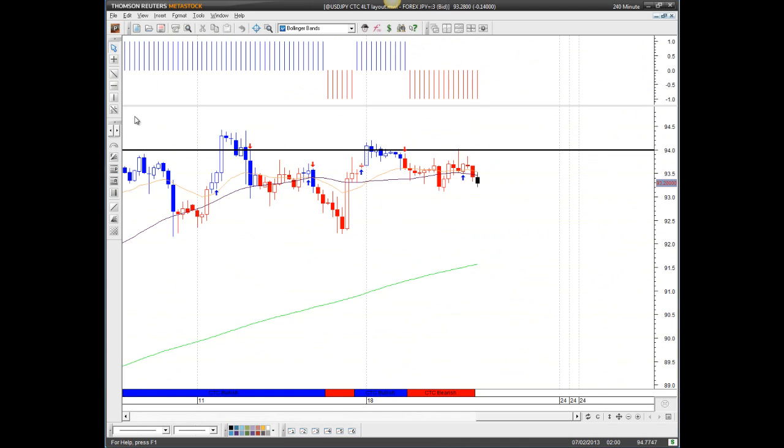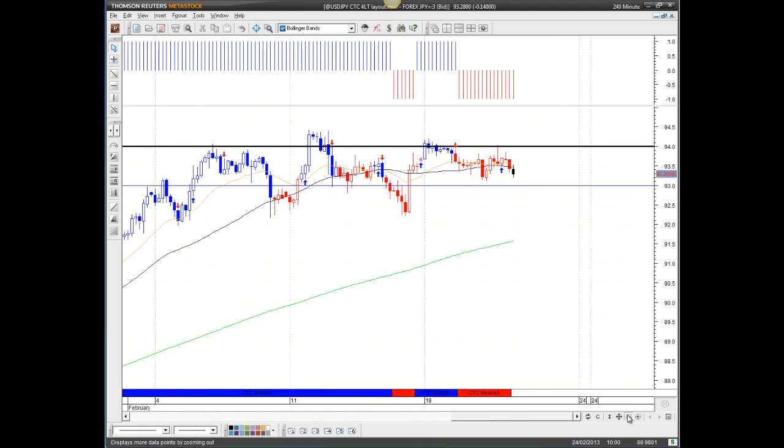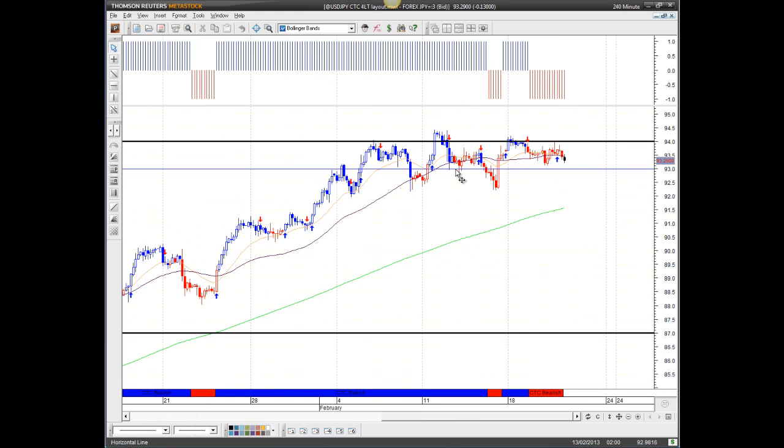So intraday, what we want to be looking for is putting these support and resistance lines in. Okay, very, very important. 93 I did mention is particularly one where we want to see price really moving below. You can either do that one, or you can take the 9200. A lot of hesitation in between that. Personally, I'll take the 92, get rid of all this bandwidth over here.